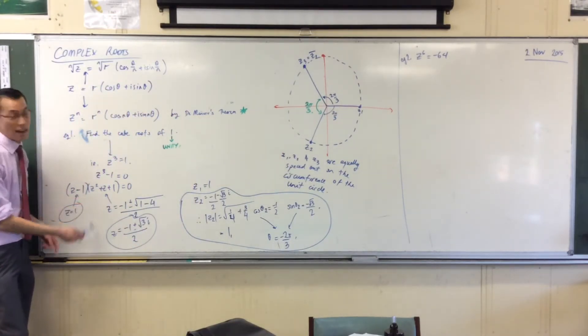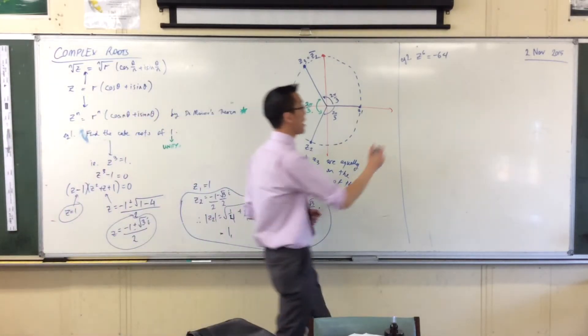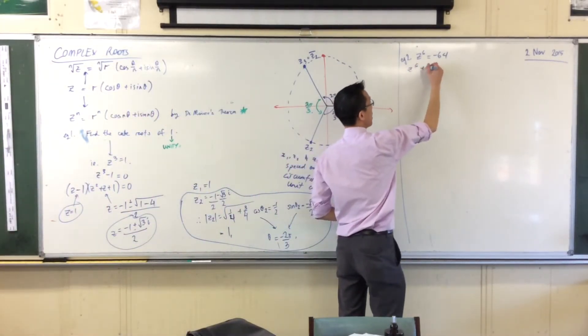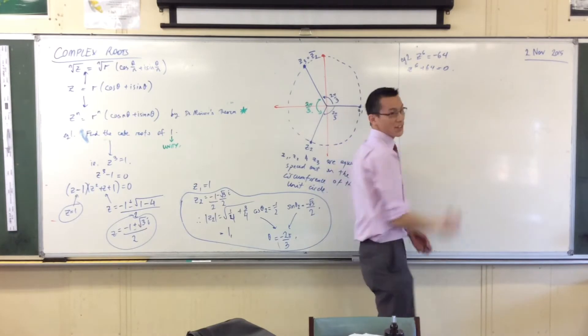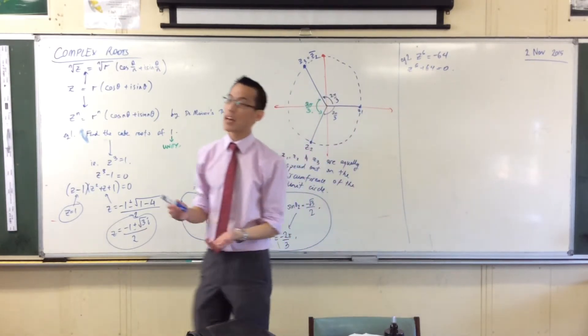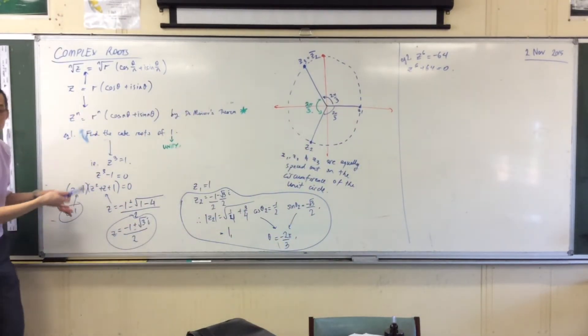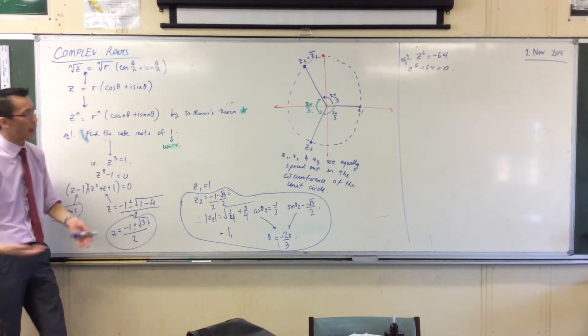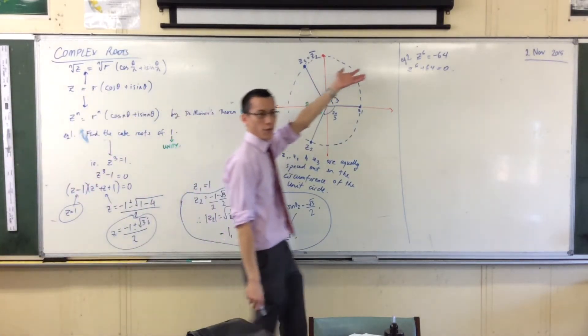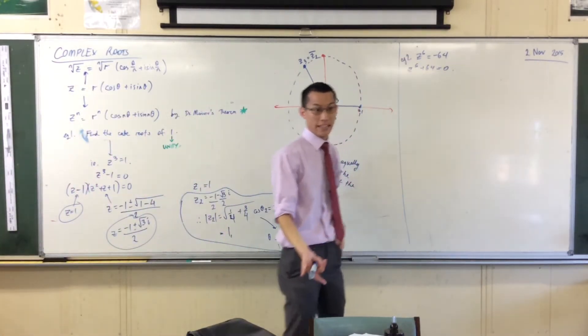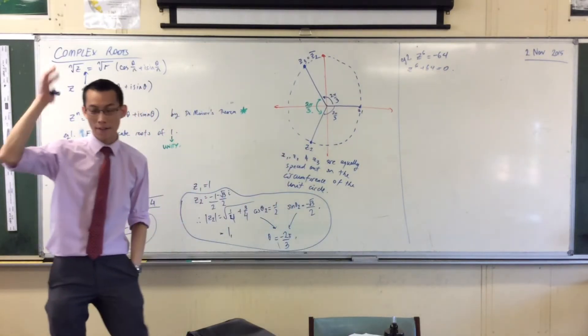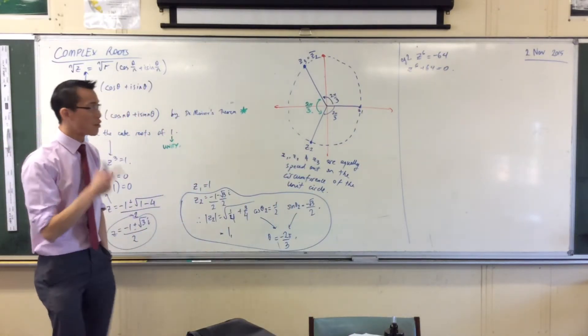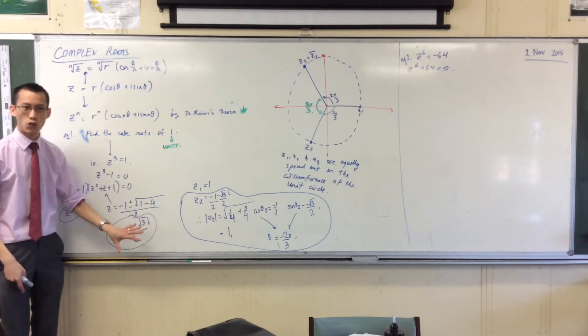If I try and pull the same trick, I can take that 64 over the other side, but then I'm going to stop right there. Unlike with the sum or difference of cubes or squares, I don't have anything for to the power of 6, nor for 4 or 5.